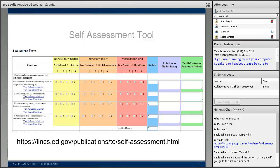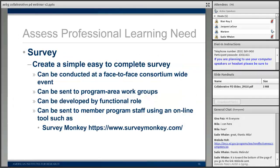the self-assessment tool. A practice that I know many programs engage in is at the beginning of a year, before the year starts, using the self-assessment tool and looking for the common areas of need and having that be a focus of professional development. So that is a way a consortium team could use the competencies in the self-assessment tool. Whatever relevant teacher user group uses the self-assessment, we take a look at, here's the 3 things that look like the common areas of greatest need, and therefore that becomes one of the bases of our PD plan. If there are no questions, I will go on.